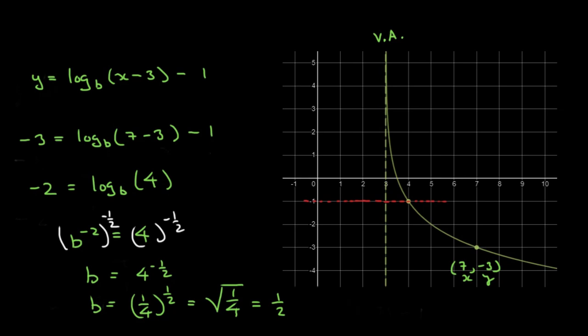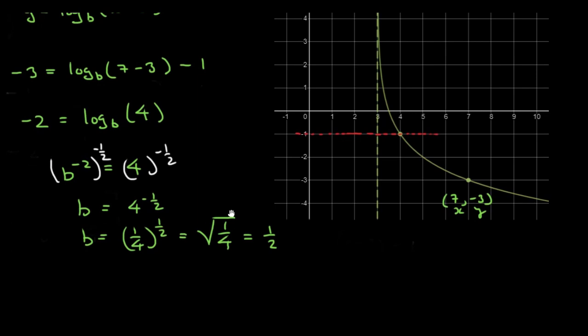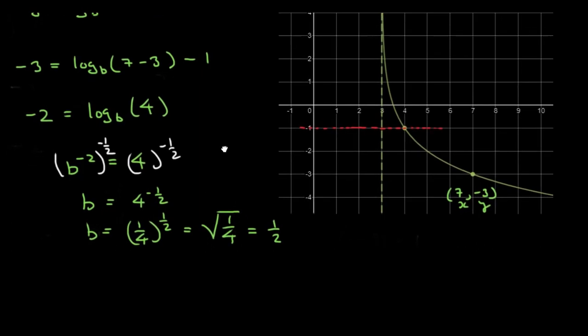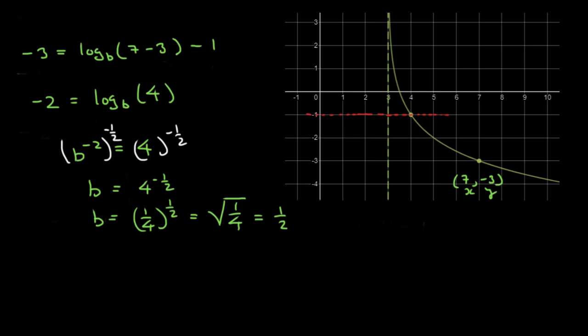And I'm sure you've noticed up until this point, this log function is kind of upside down, right? It's actually the reflected version where it's getting close to the vertical asymptote on the top part of the graph instead of the bottom part. And I'm sure that wasn't lost on you. So let's wrap this up. And I guess one other thing I should remind you of when we get into these fractional bases, there's also another way of writing that as well, where we can write that as a reciprocal base. But let's get this one down here first. We'll say that our log equation would be log base 1/2 of x minus 3 minus 1, 3 units to the right and 1 unit down.